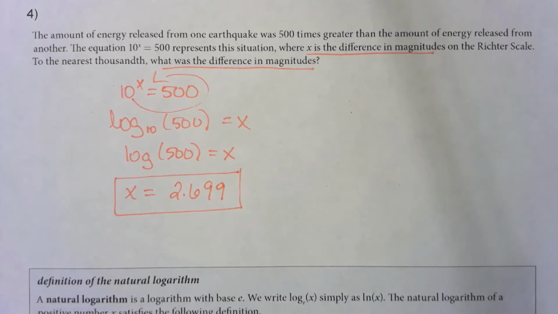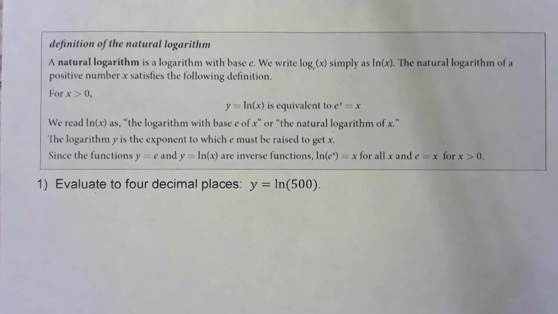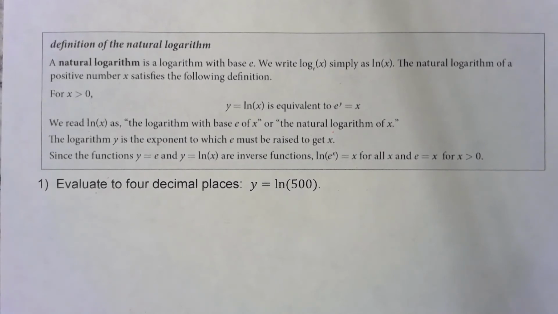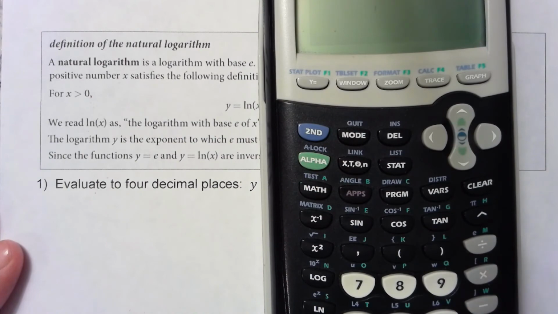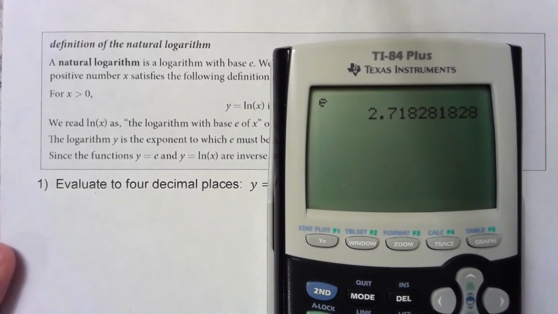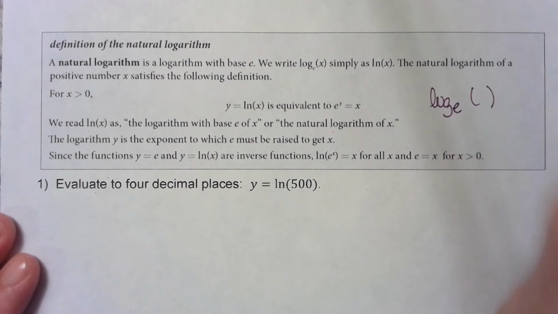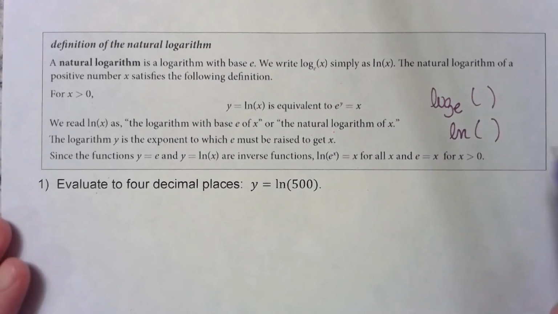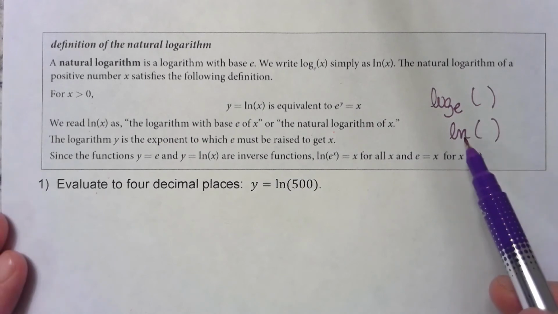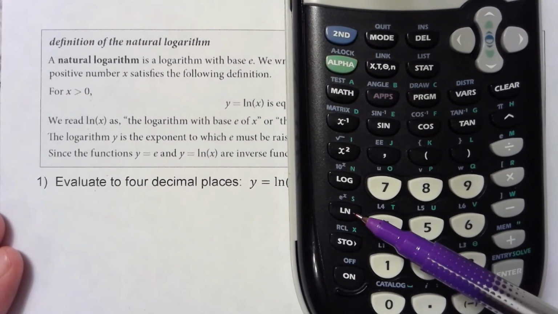Finally, we have a natural logarithm. A natural logarithm is where you have a base e. Remember, we talked about e in our 6.1 and 6.2 sections. It's just that number in our calculator. This number right here, if I can find it. There we go. That's the number e. Well, a natural logarithm is log base e of something. But instead of writing log base e, you just write natural log. And yes, you do write ln instead of nl. Natural log is abbreviated with an ln. Okay, you actually have an ln on your calculator. This ln represents your natural log or log base e.